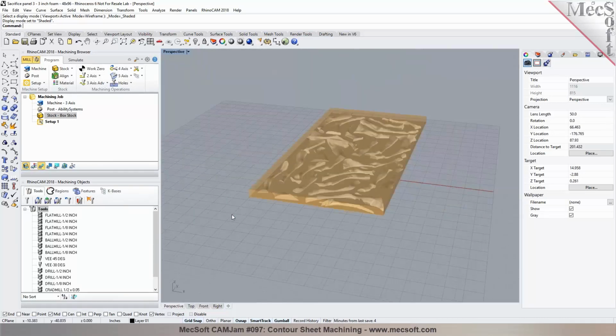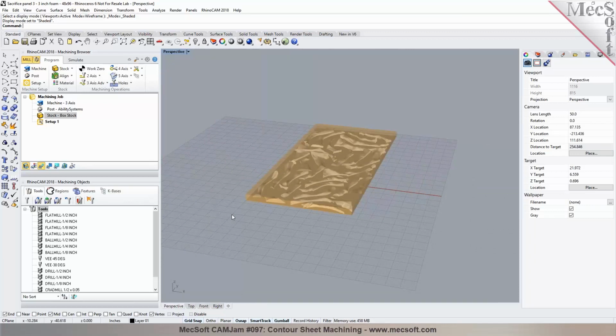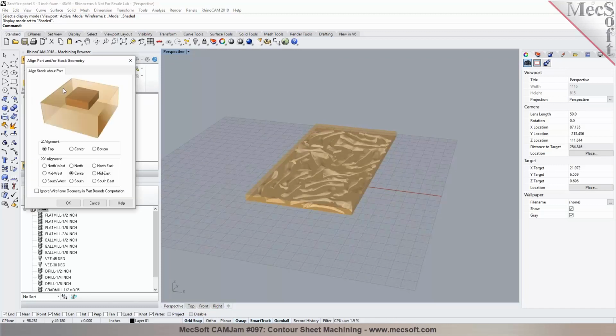Once you have your stock defined, the next step is to align the stock to the part. You can pick Align Stock and determine whether you want the bottom face of the stock flush with the bottom face of the part, or at the top, leaving additional material towards the bottom.